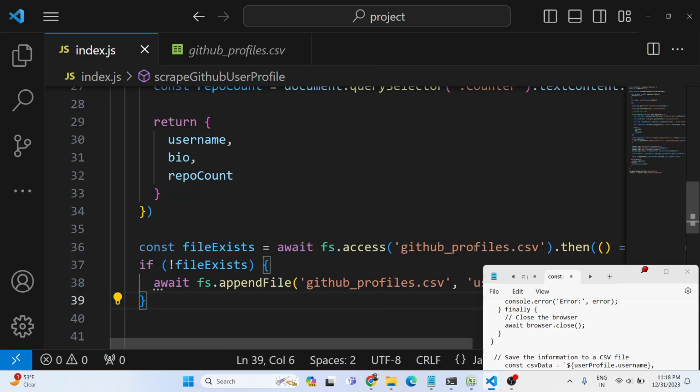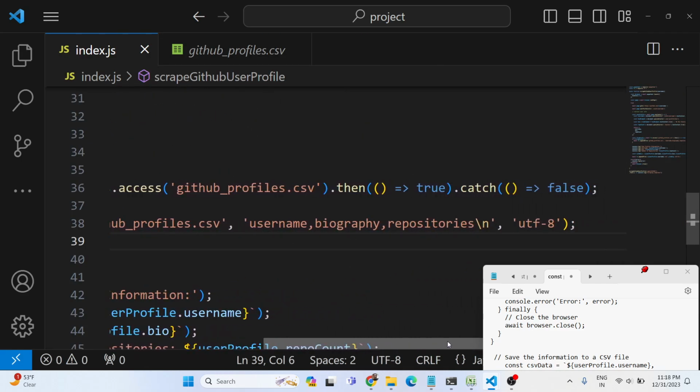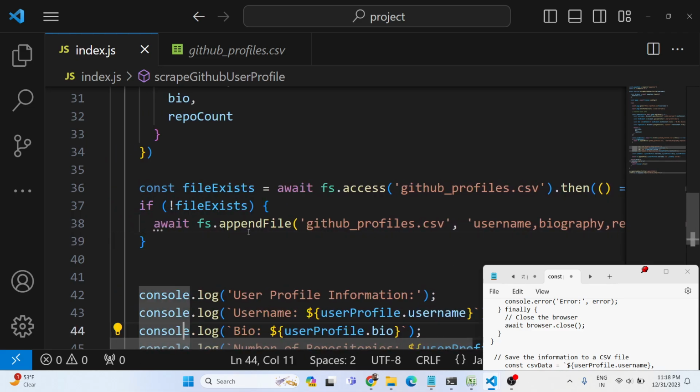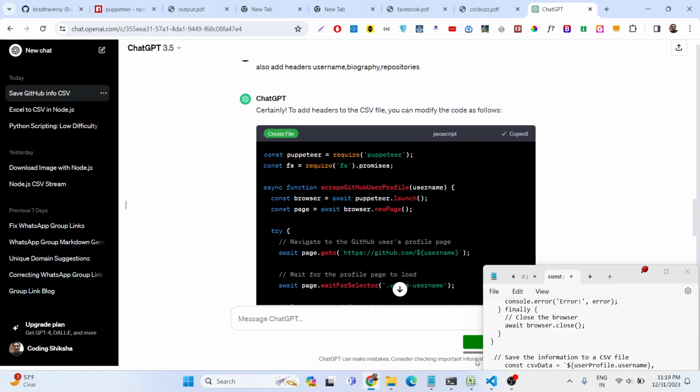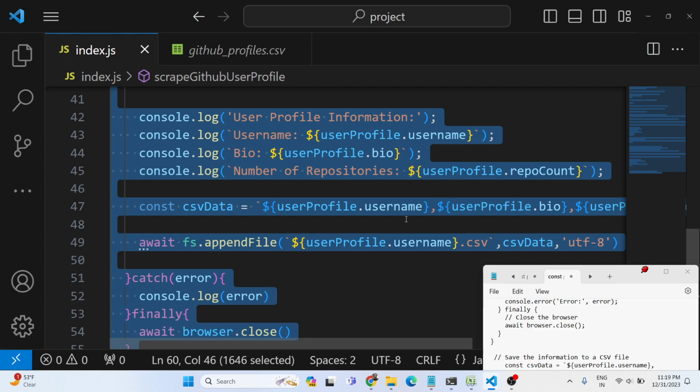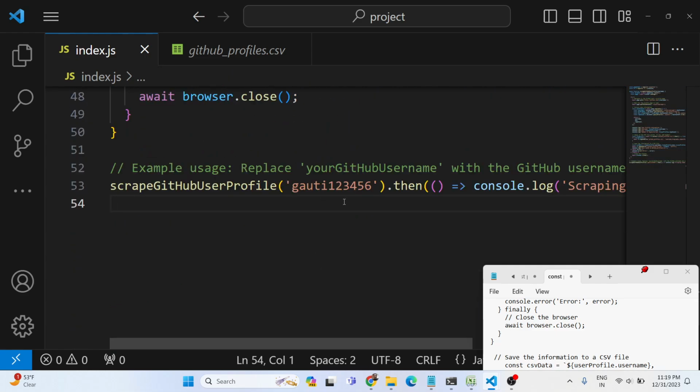Here we are simply comparing whether this file already exists. Let me copy this code first of all, paste it here, and then explain to you what is happening. So we are basically scraping for this username.